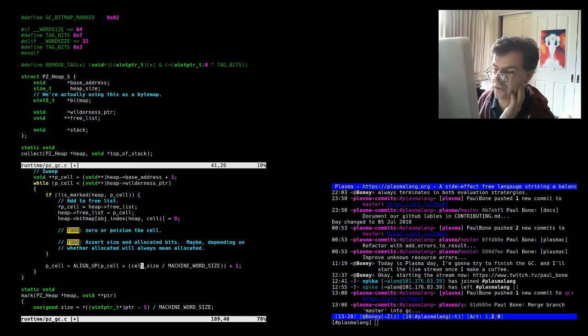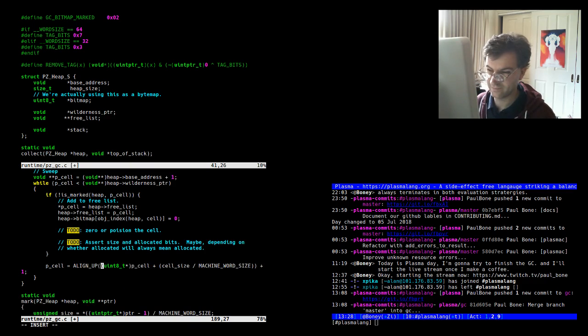Yeah, you do not want to do this, because the cell size is in bytes. That division will round it down, and then align up won't adequately fix that. So we could end up pointing at one word lower than we wanted to, which could have been fun. So instead, let's do it in bytes. Is that what I want? Or if cell size was described in words the whole time. Which is, I think, what I'd actually prefer.